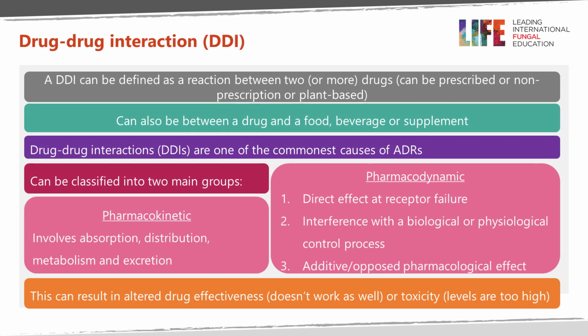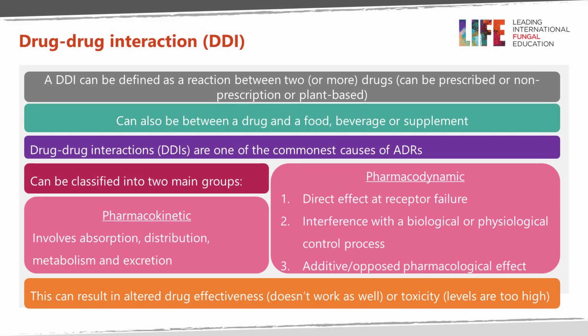We can class a drug-drug interaction as a reaction between two or more drugs. They can be prescribed or non-prescription, or plant-based drugs. You can also get drug interactions between a drug and food, drinks, beverages, or even supplements. A lot of patients buy things and take them themselves, not classing them as a medication, and then end up with perhaps treatment failure or drug reactions because of the interaction. So just be mindful to ask patients about other supplements that they may buy themselves.